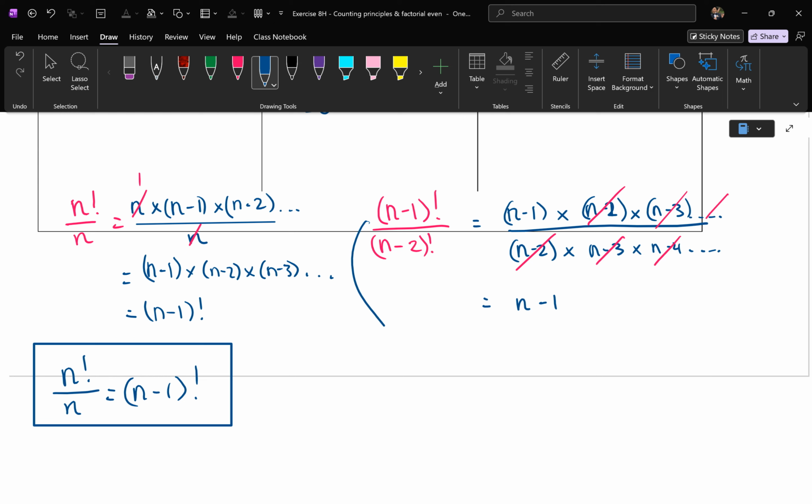Okay? Another way to visualize this is it's n minus 1 multiplied to n minus 2 factorial, because we know it's going to be subtract 1, subtract 1, subtract 1, so you might as well recollect and write n minus 2 factorial, and the denominator is n minus 2 factorial as well. So you can see n minus 2 factorial divided by n minus 2 factorial will end up being 1. So the answer is n minus 1.